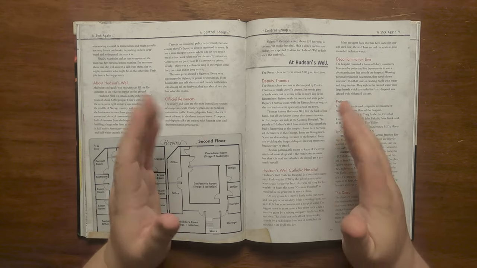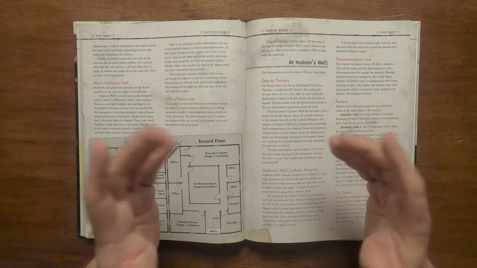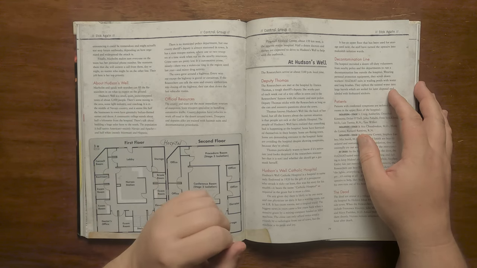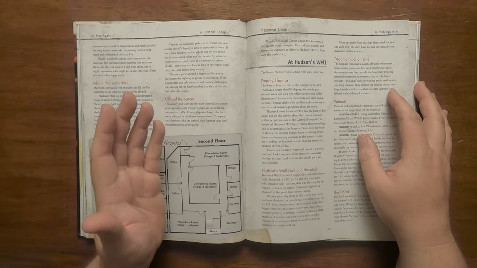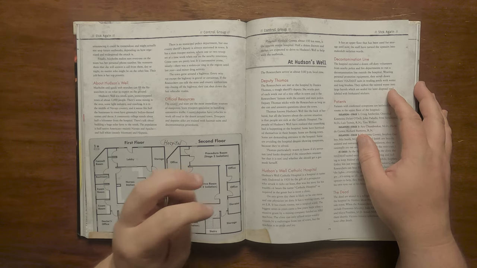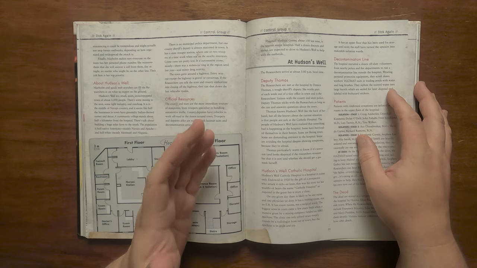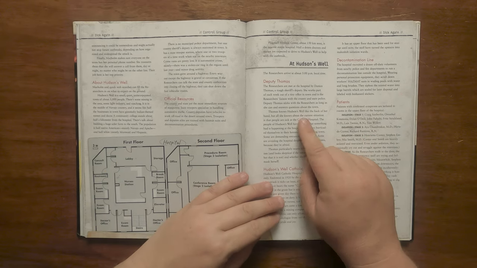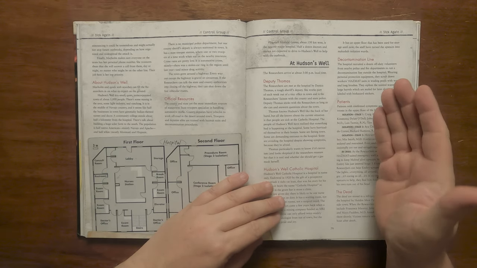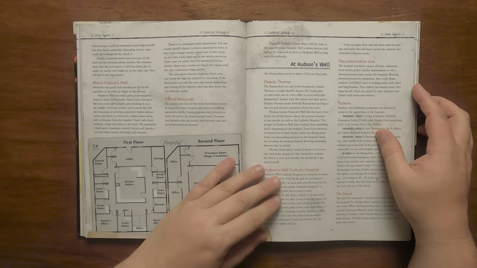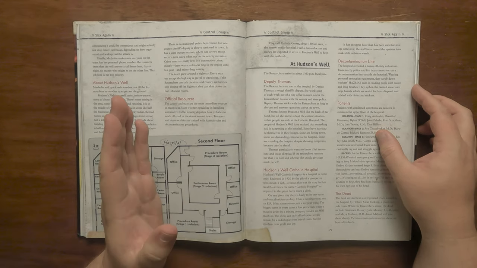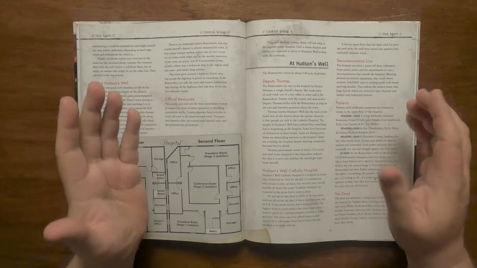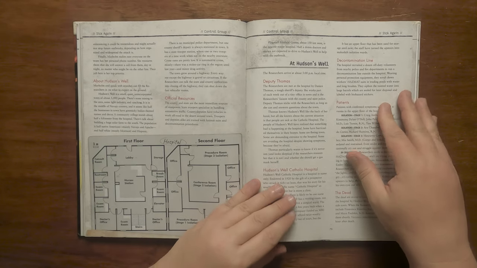The town is near a highway which could be closed off should the need arise. Manpower can be drawn from the county and state in the form of state troopers who are trained in hazmat decontamination procedures and Flagstaff Medical Centre is 150 kilometres west. They have around a half dozen doctors and nurses who will journey to Hudson's Well to assist. The researchers arrive around 5pm local time and are met at the hospital by Danica Thomas, a sheriff's deputy. She will stick with them as long as she can to assist and knows Hudson's Well intimately. She knows something's wrong at the hospital and that some people have locked themselves away at home, others fleeing the town, demanding to be seen at the hospital and avoiding it despite showing symptoms because they're scared. She wants to know if it's terrorism at work and if she needs a gas mask.